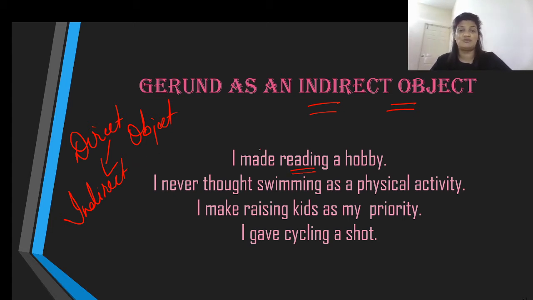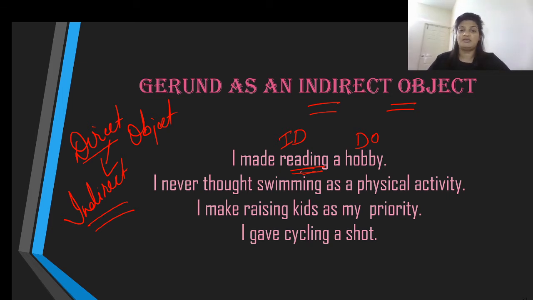Mostly they come soon after the subject. When you have a direct object alone, the direct object comes soon after the subject. But when you have two different objects, direct and indirect, then the indirect object comes first and the direct object comes afterwards. So here with that formula, this is our indirect object. This is our direct object.